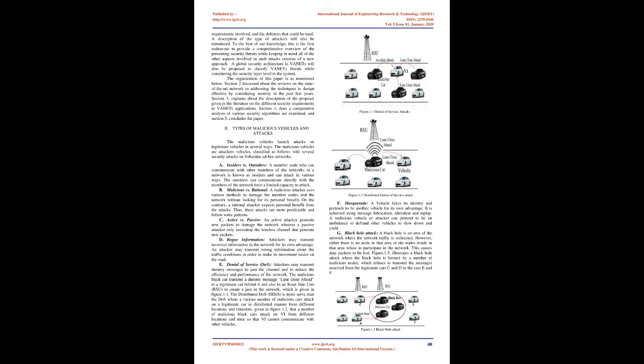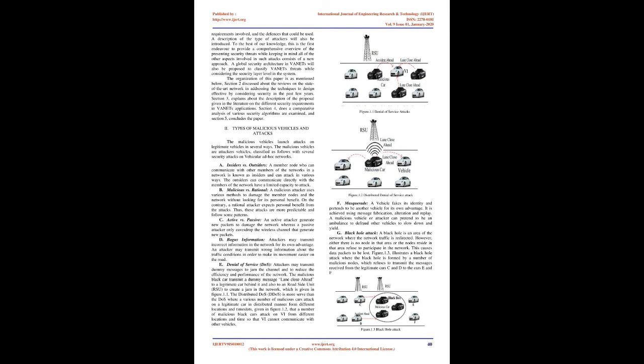To the best of our knowledge, this is the first endeavor to provide a comprehensive overview of the presenting security threats while keeping in mind all of the other aspects involved in such attacks, which consists of a new approach. A global security architecture in VANETs will also be proposed to classify VANETs threats while considering the security layer level in the system. The organization of this paper is as mentioned below.